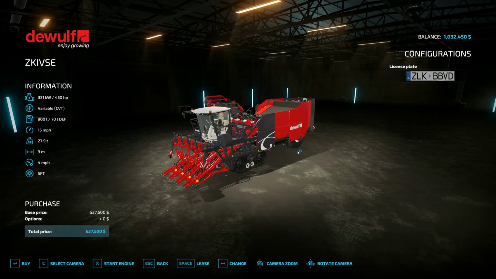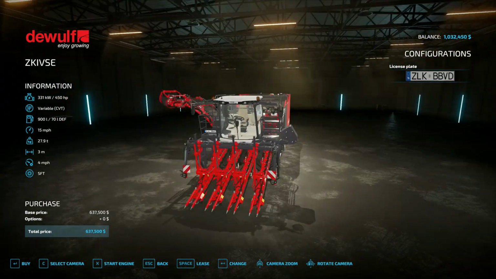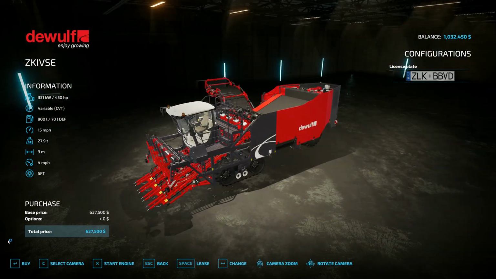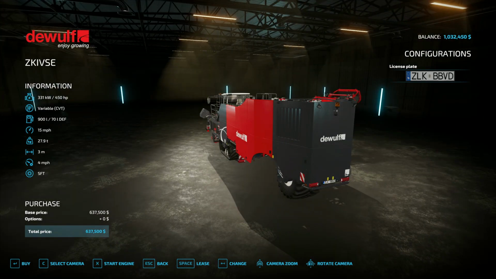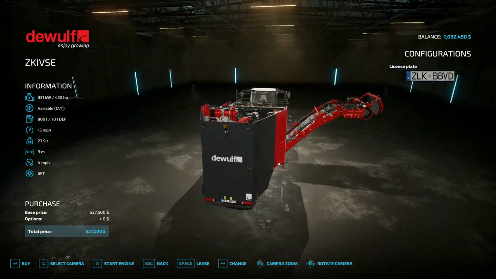Finally, we have this one, which is the self-propelled model, and it is 4 wide. I did actually measure. This is exactly as wide as the self-propelled potato and sugar beet harvester from the base game. So it is really nice to see that we have some uniformity, I guess is the best word to use. But I have driven this one. It is actually very nice to drive.